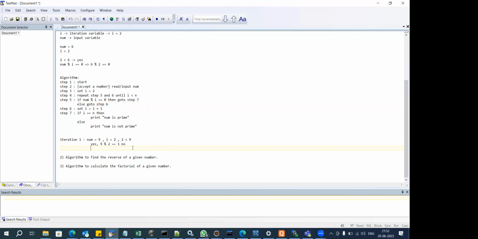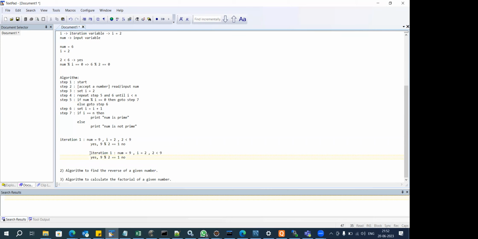So in the next iteration, my num remains the same. We'll make it one more iteration. This is how you will have to practice. These are simple algorithms, a bit easy.